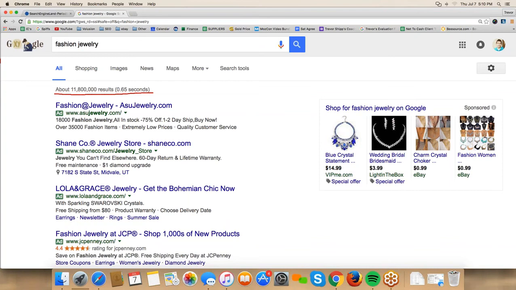It's the number of pages. Okay, so not the number of websites or even the number of links. It's simply the number of pages out there in Google that are related to this keyword search, okay? It's a big number, isn't it? 11,800,000 pages. Now, let me ask you a question about that. What kind of pages are those? Are they all shopping websites? Are they news websites? Are they fashion blogs? Maybe they're Facebook pages that are coming up.